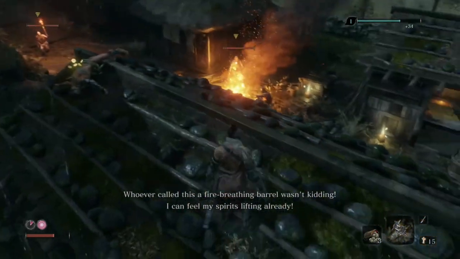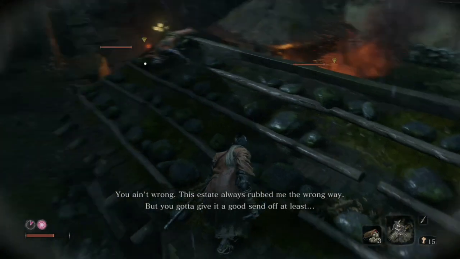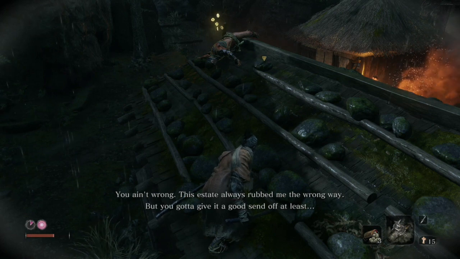Fire-breathing barrel wasn't kidding. I can feel my spirits lifting already. You ain't wrong. This estate always rubbed me the wrong way. But you gotta give it a good send-off at least.